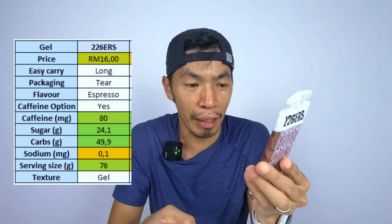The last gel is this 226. This is the gel used by the Movistar team, the cycling team Movistar. For me, this is a very long pack and it's a tear type. It costs 16 ringgit for this pack of energy gel. Yes, it has a caffeine option and the caffeine is 80 mg. Hopefully I can sleep after I taste this caffeine.